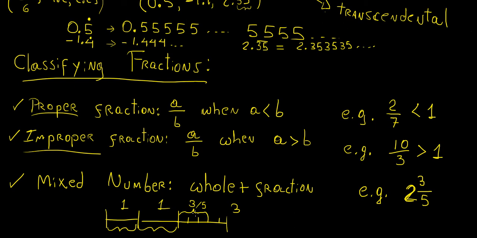So that, I guess, is the best way that I can explain that concept to you. So this is something that we're going to deal with a little bit more. And there are very nice tricks that can be done to convert this back to something like an improper fraction, or going from an improper fraction to a mixed number. And those are some of the things that we're going to discuss in the next set of videos.